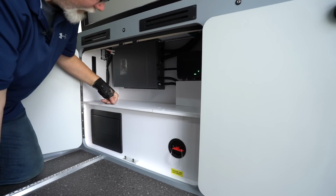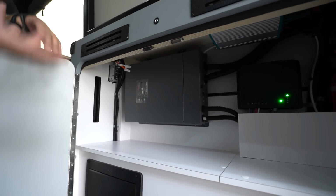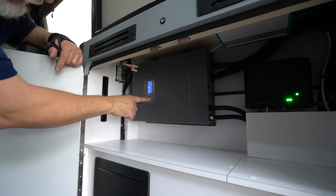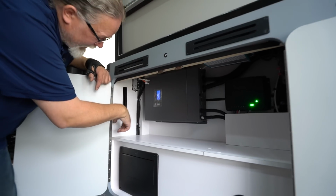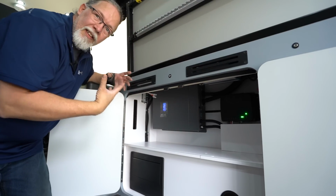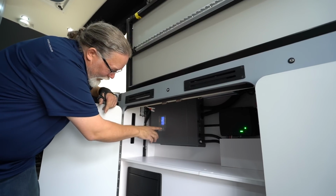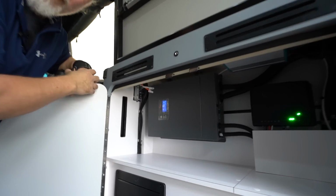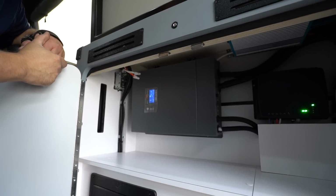Now behind that, we have our inverter system. This allows your batteries to create 110 power. The center button just goes through and shows you how much power it has, how many amps it's drawing and such. And this little silver button on the bottom is how you turn it on and off. When you're plugged into power, as we are right now, it'll always show at the top. If you're running the inverter, the center green light will come on to let you know that now you're drawing power from your batteries, and that you're not getting any outside power coming through your unit.